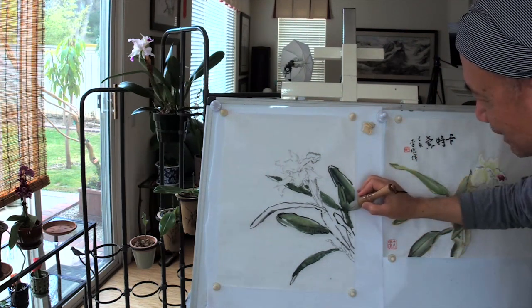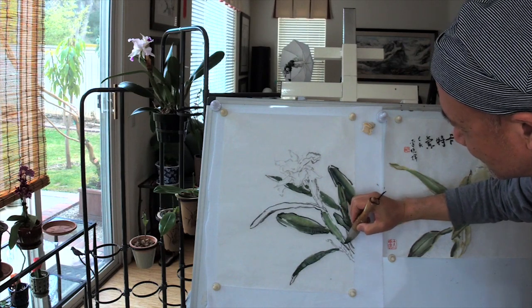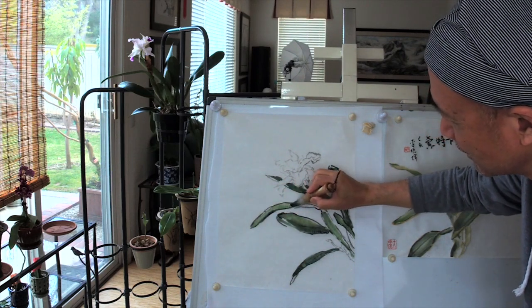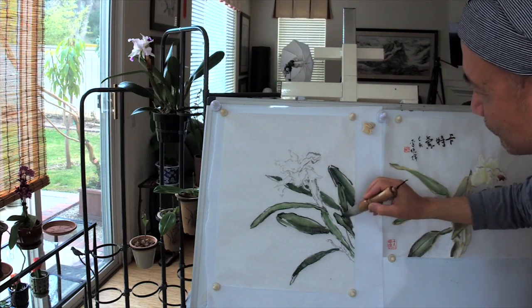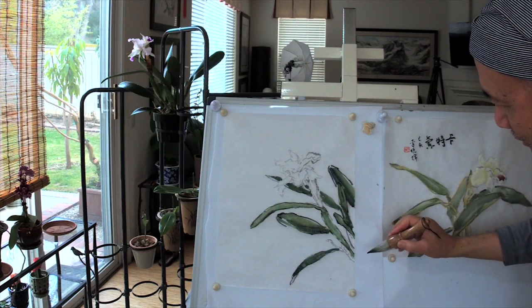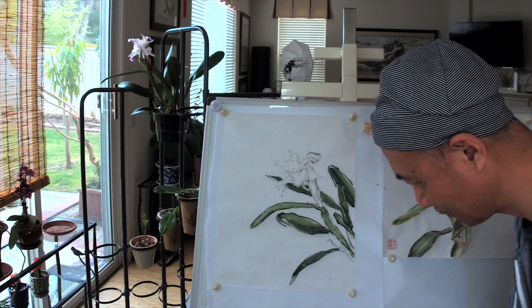Okay, my color is getting lighter, so I can do these tender leaves without changing the color in the palette. Just do what is proper at the moment on the brush. It will give you a natural change of colors. Some a little bit yellow to do the back.